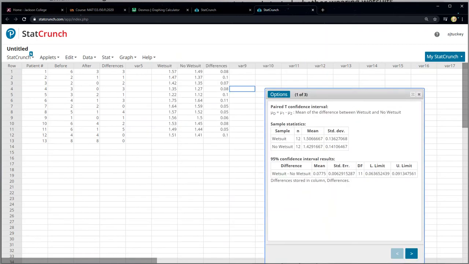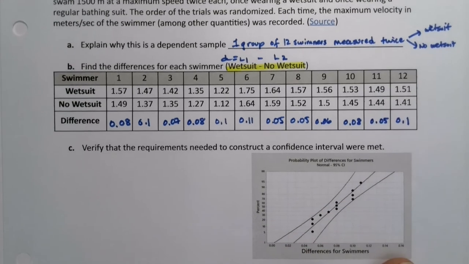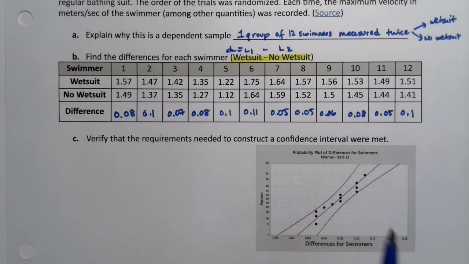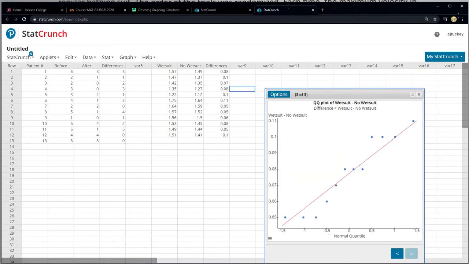So I'm going to click Save the differences. So if I do all of this and I click Compute, it will find the differences right there for me, 0.08, 0.1, etc. So I would type or write those down on my sheet. So I'm going to do that. And I'm going to pause, I'll be right back. So I put all those values on my sheet, either from the calculator or from StatCrunch. And again, that normal probability plot, you can also see it on StatCrunch. So if I bring it back, it's one of the outputs that I had it draw right there.